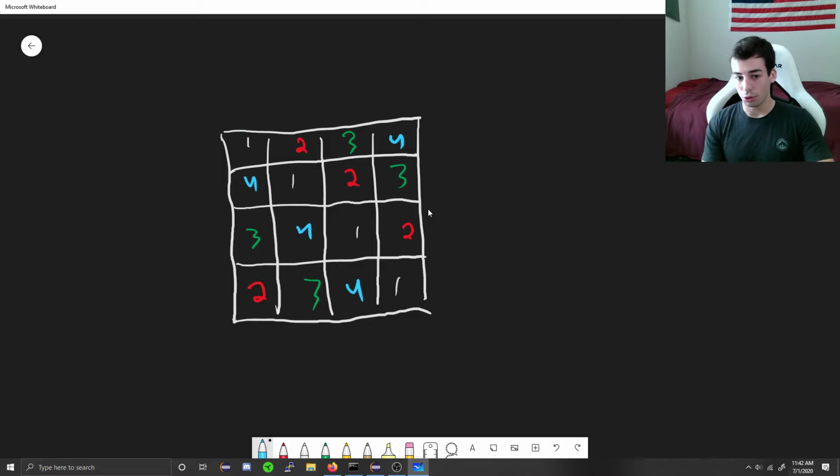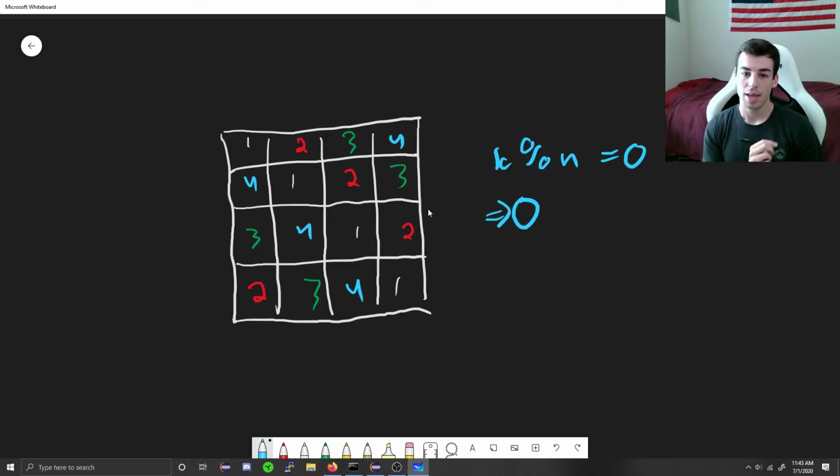So if we do things in this order, if k mod n is equal to 0, then we know we'll do the same number of diagonals for each row and for each column. So then we'll have the answer of 0. If k mod n isn't equal to 0, then I'm pretty sure there's no way of doing it differently, because we have to do this diagonal thing. There's not really a better way of looking at it. So we're going to have some big rows and some small rows. That means the answer is going to be equal to 2.